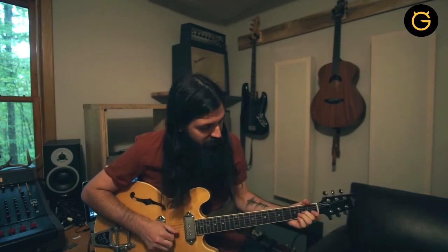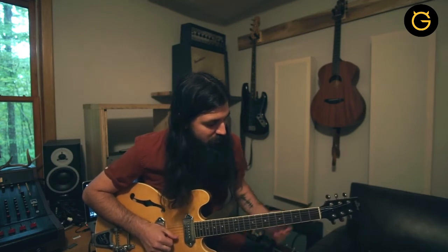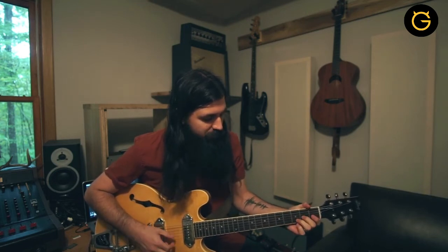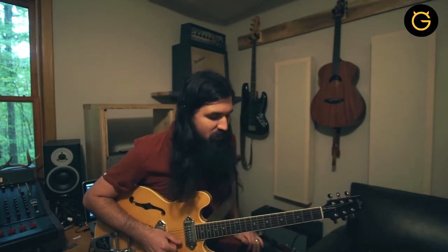That thing I play there on the second part is I play the 2nd fret on F, 3rd fret on what would be an A, and I slide them both up a whole step. So I do slide it up a whole step, slide it back, and then on the end I play on the 3rd fret on your D string there. That's one of the ways.